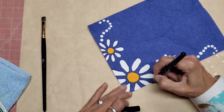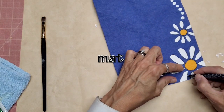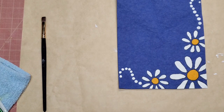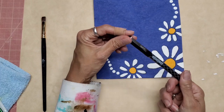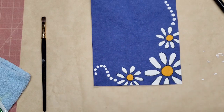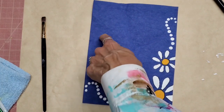Okay, the next thing I'm going to do is spray this with a matte fixative. People always say, where do you get that from? Any art store, craft store, you look in the actual art supplies and get any spray that says it's a matte fixative. I'm just going to give a light coat, and what that does is help set this food ball really well. And then when that is set and dry, I want to cover it with another coat, probably of the Art Deco matte varnish, craft varnish. You can't even tell it's there, just to give this a good seal, and then we will punch holes.